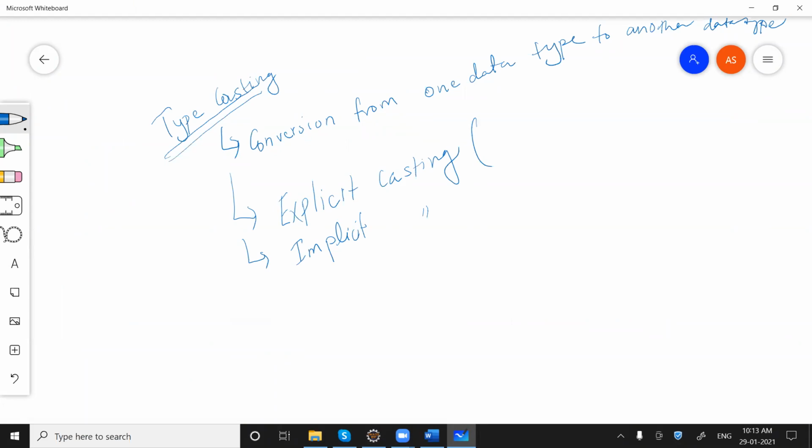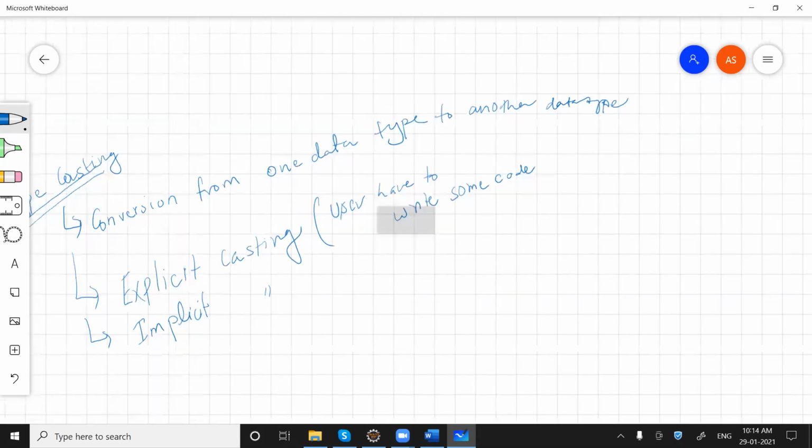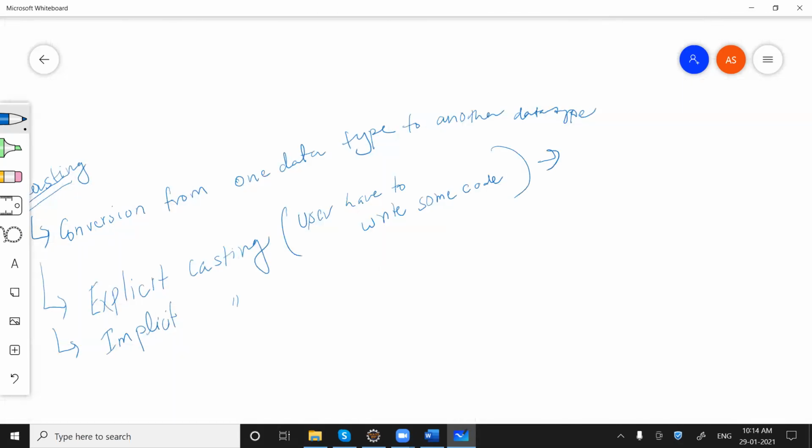So for explicit, the user has to write some code, because yesterday we have seen that in this case we might lose some information.